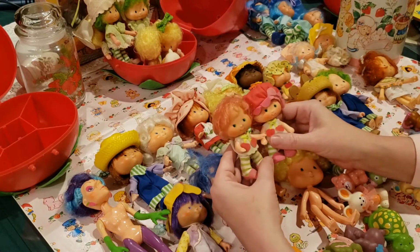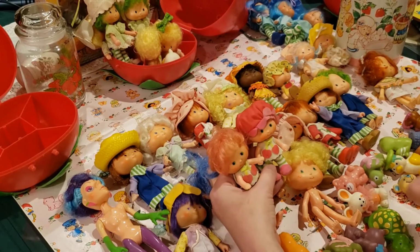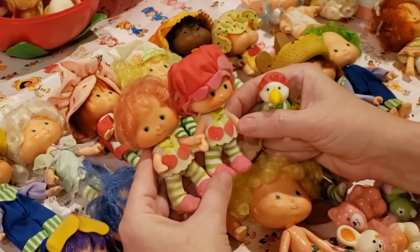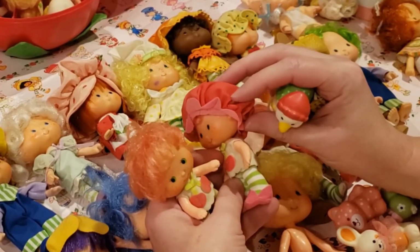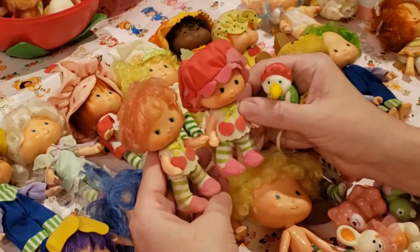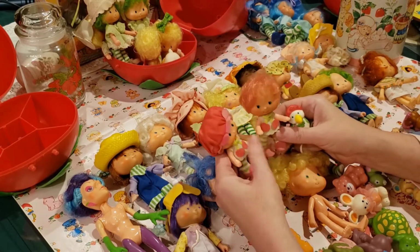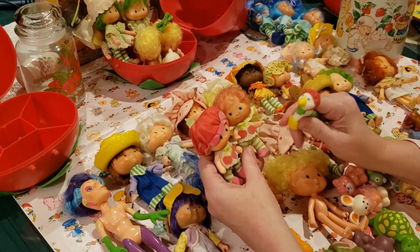And the Cherry Cutler that came from the Facebook Marketplace. Let's see if I have her hat or not. Okay, I didn't find her hat, but I did find something else. So the Facebook Marketplace one is in better condition. She has the hat, and I think it's still tied onto her head. And her face is just brighter. And her stockings are brighter green. So yeah, I think I like that one better. But she didn't come with her Gooseberry Goose, so I'm glad I still have mine.